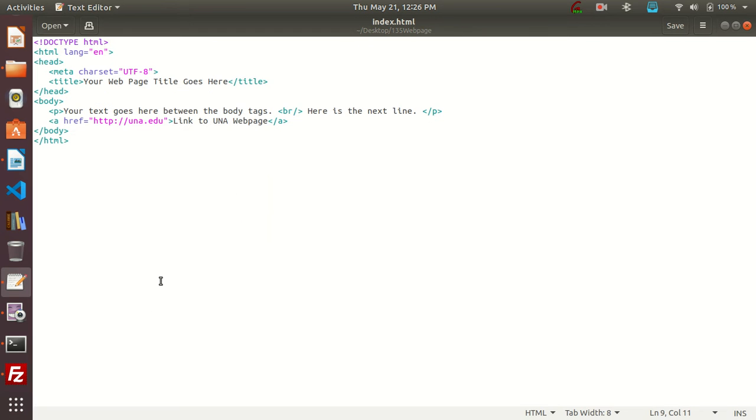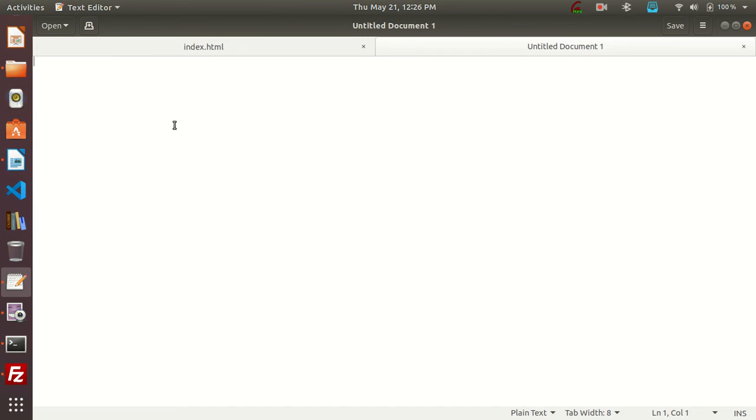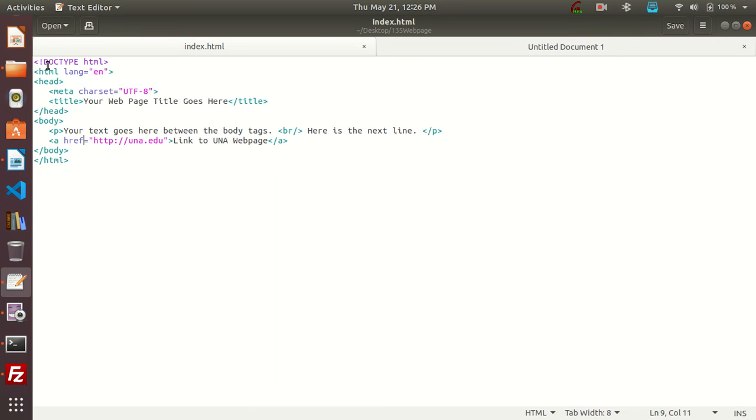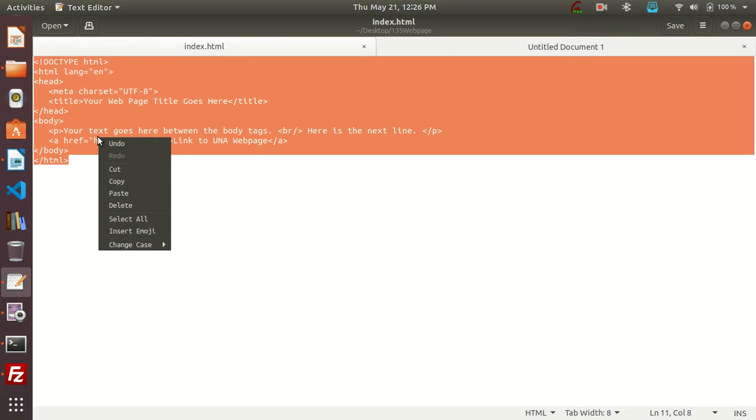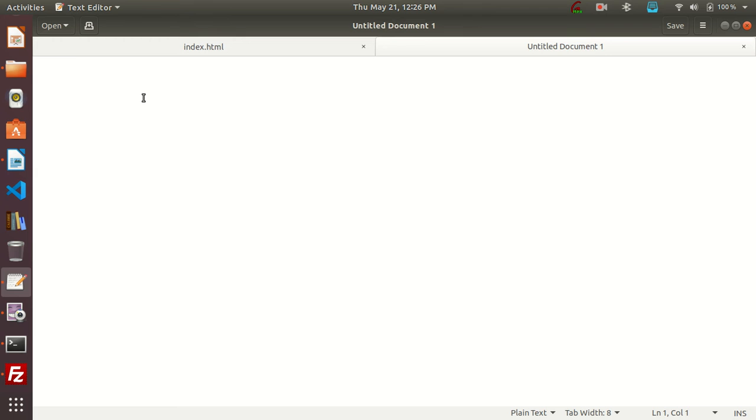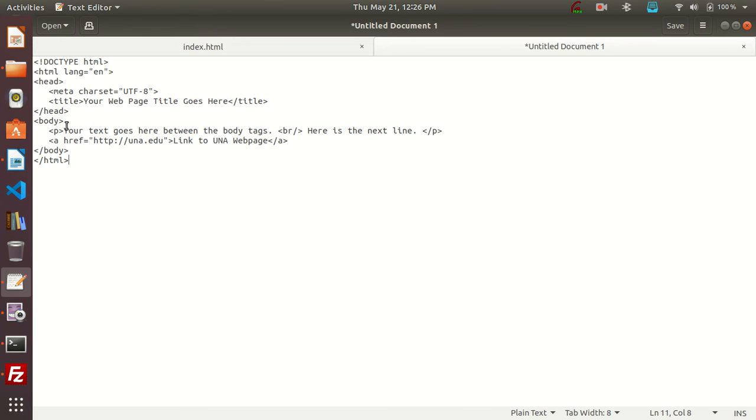What if we wanted to, I don't know, what if we wanted to create another web page? All right, so I'm going to go back over here to my notepad, okay, and I'm going to create a new document. Obviously, file new is what you'll use if you're in Windows. So I'm just going to copy this over as a starting point, okay. But I'm going to put new information in here, right?